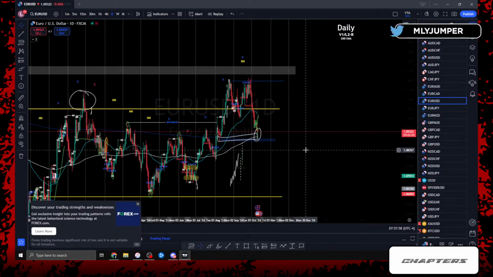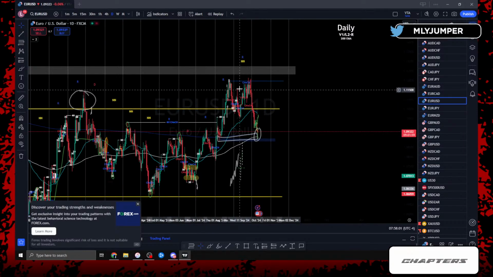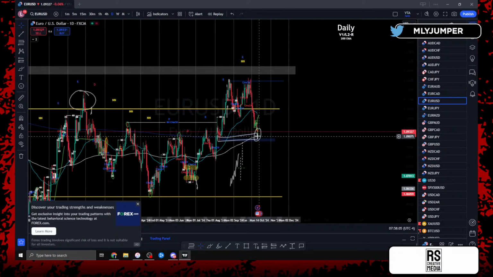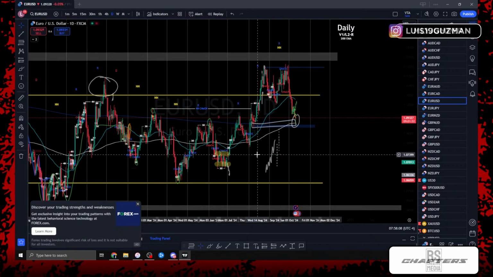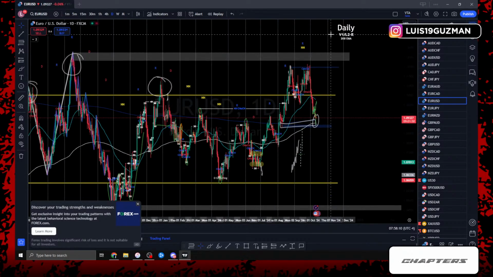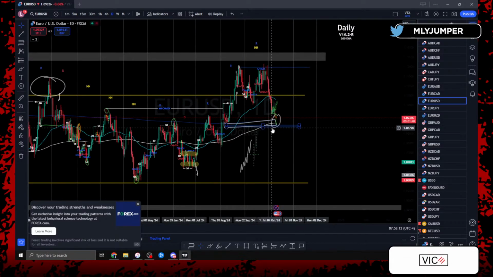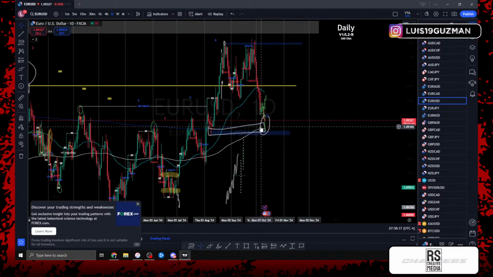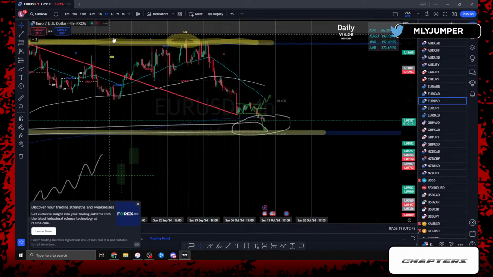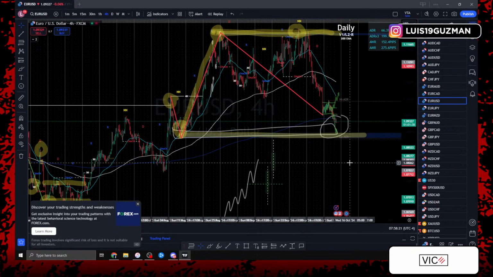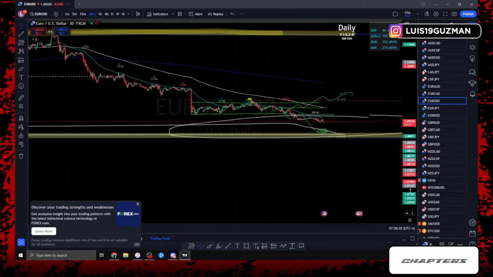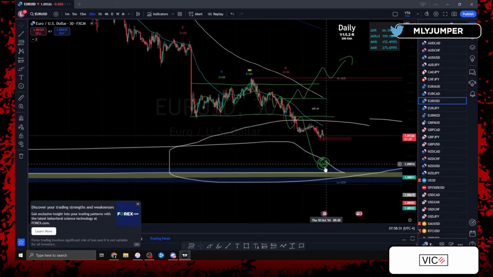So then with Euro USD, what I also like in the daily is that we have that 3rd month push, gave us a rise net. So I am expecting price to give me a pullback to the 200 EMA. Once again, in level 2, looking for that second push to the top side. We're looking for a pullback to the 200 EMA. So not only are we on the 200 EMA pullback, but in the 4-hour time frame, we're also on the pullback of the 4-hour higher low to continue into the higher high. So we have a lot of confluence for price to continue this push down to the bottom, at least a few more pips.